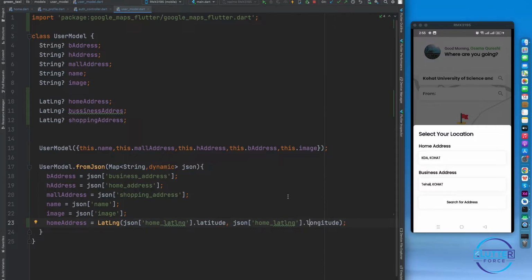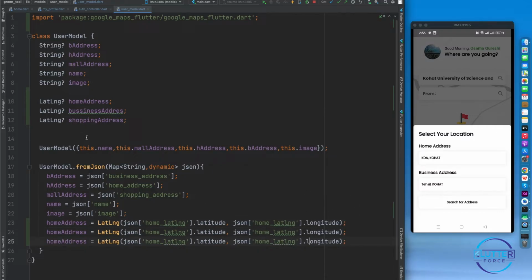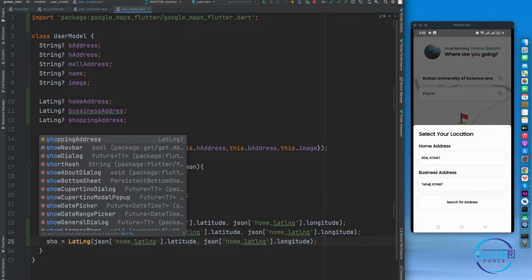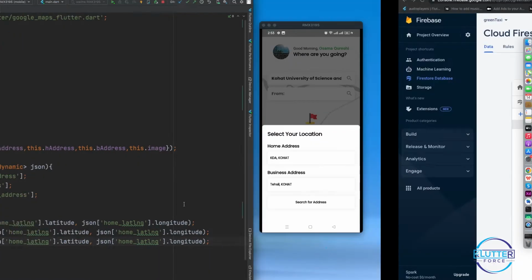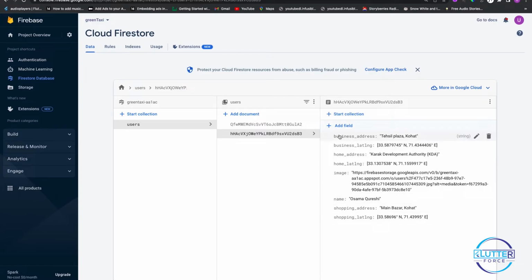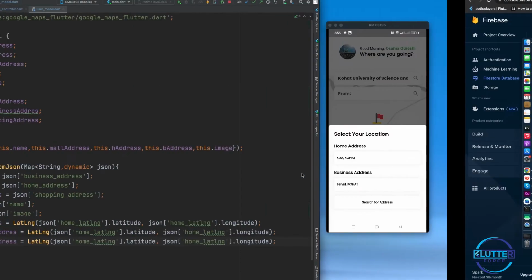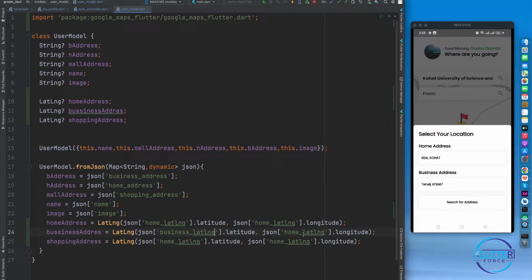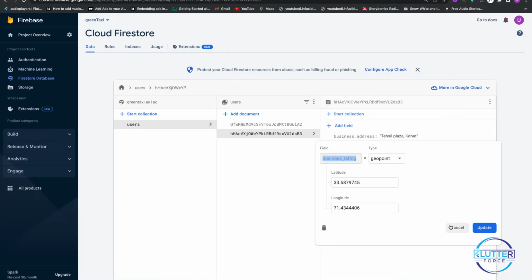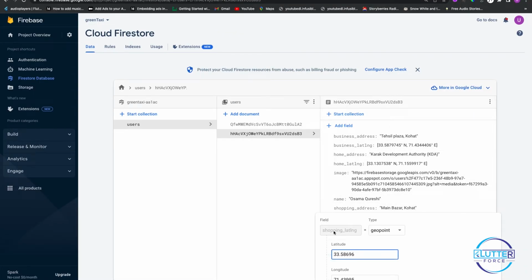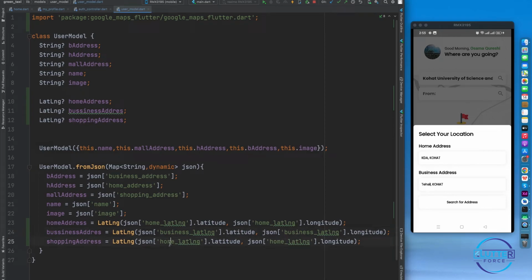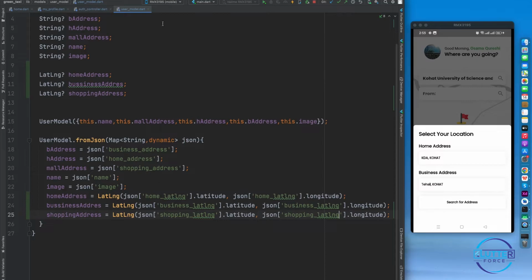And now we are good to go with the home address. Let's copy and paste for business address and shopping address too. Let's change the value of key. Hopefully, that's all we have to do.